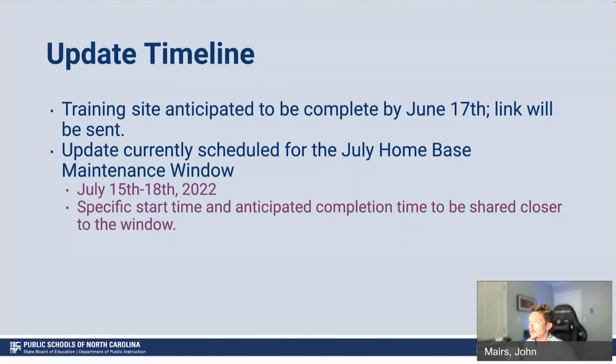As always, that window technically is from 5 p.m. on Friday, July 15th through the early morning hours of Monday, July 18th. Naturally, as usual, we don't anticipate taking that whole window, but we want to communicate the whole window just in case. And we will certainly communicate to you the specific start time for the NCEdCloud update and the anticipated completion time. And of course, we'll let you know when it's for sure back in service.